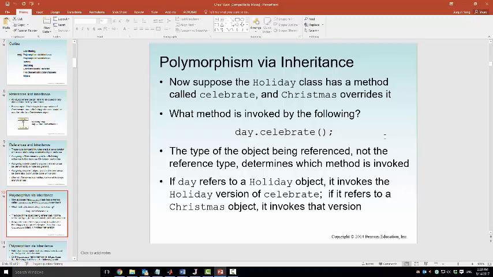If day refers to a Christmas object, it invokes that version. So if the superclass and the subclass both have the method, and the subclass overrides it, then when an object calls the method, it depends on the type of the object.